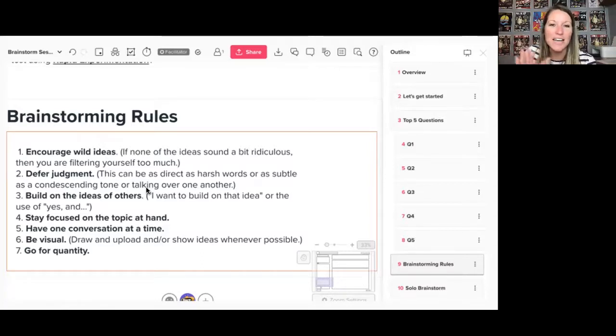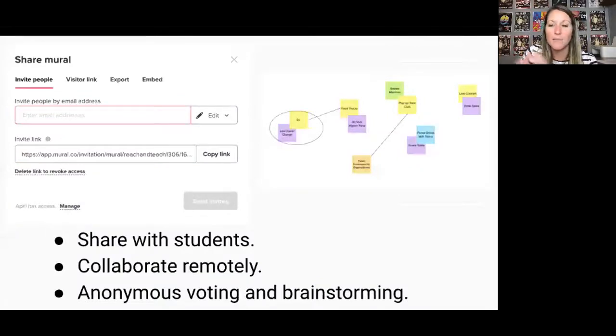So I love this. I encourage you to check out this program, this free EdTech. I think it's very exciting and a tool that you can use in your classroom. So I'm going to show you another part of this EdTech. Once you get it all set up the way you want the template to be, the canvas to be, then you share the mural with people. So you can invite them using email addresses. You can also create an invitation link where whoever you want to participate can click on the link and be a part of your brainstorming.